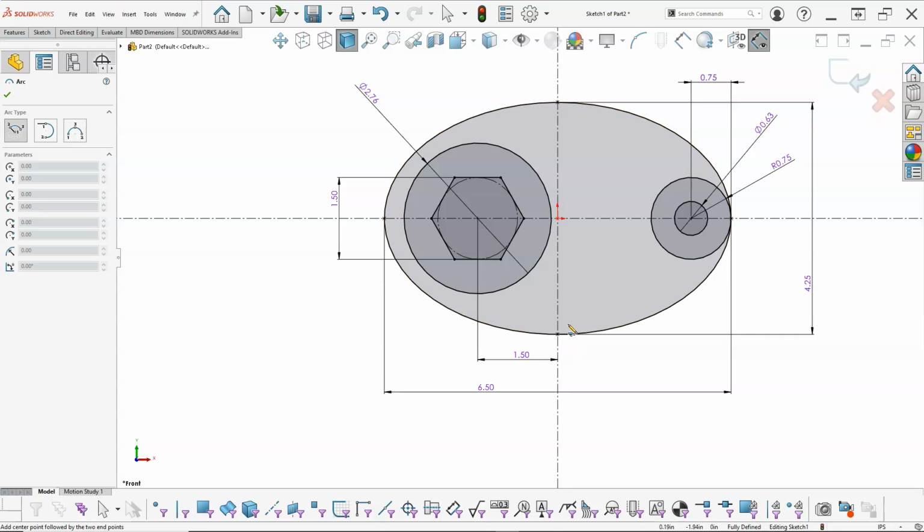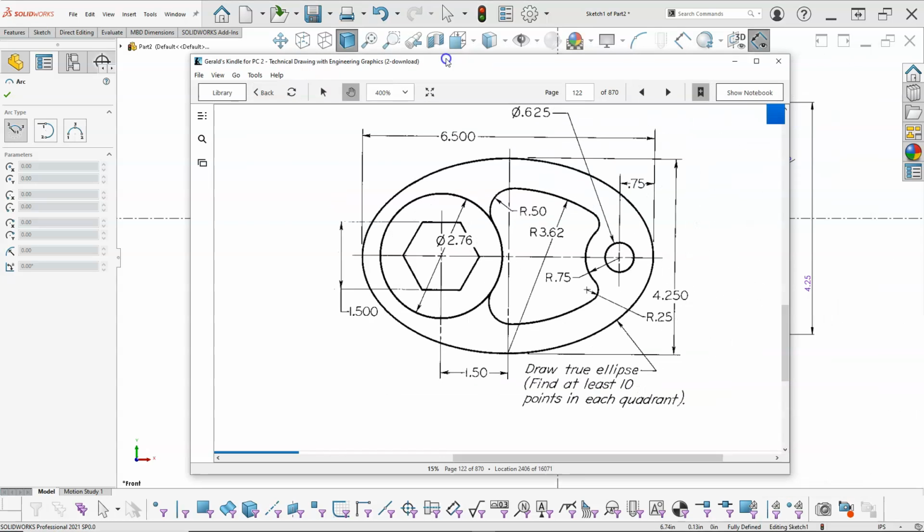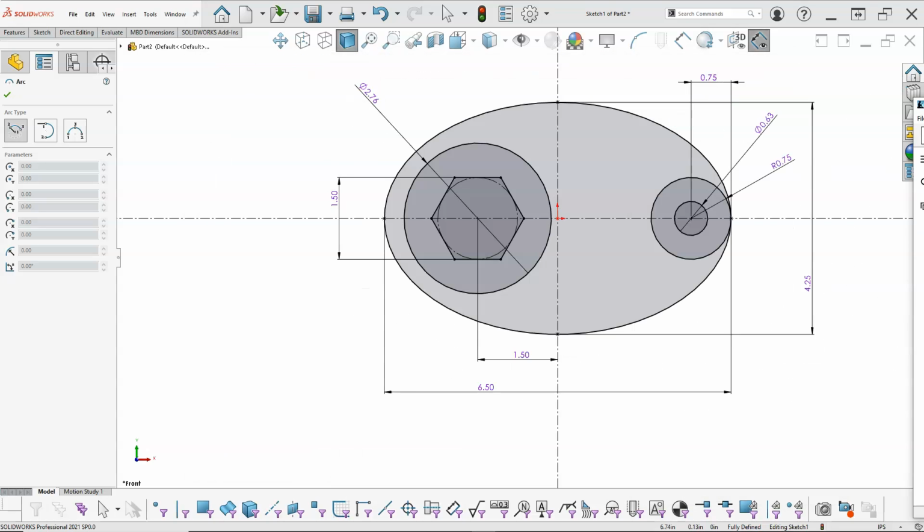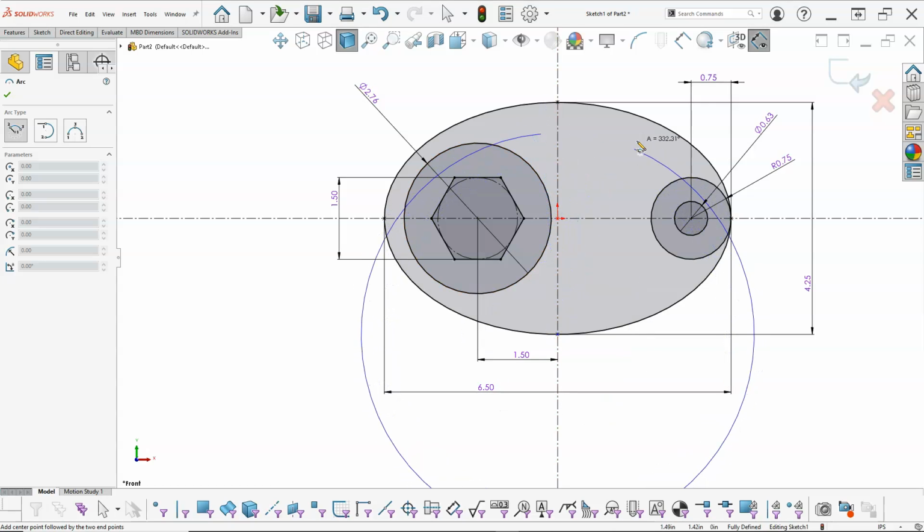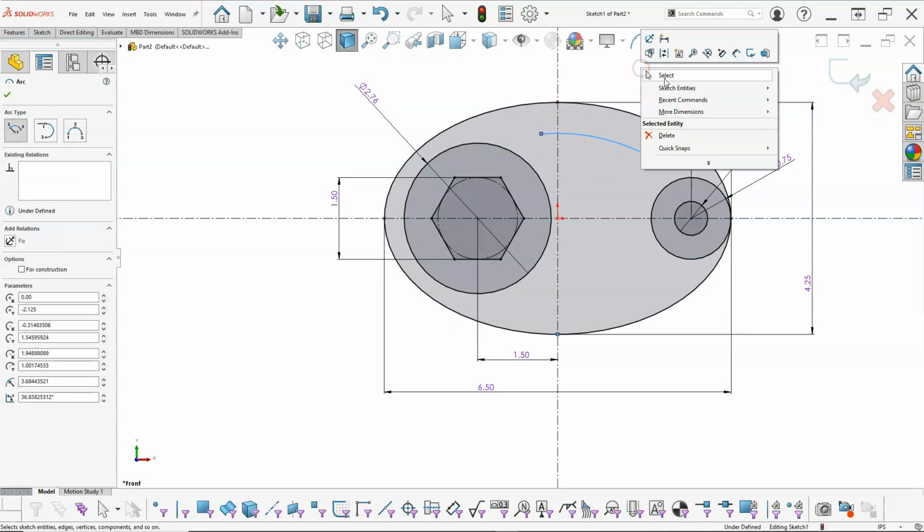So I want to do a quick double check. Okay, so it's coming down to that node point intersection, and I don't see any other dimensions or offsets, and this would be an offset to ellipse, not to an arc. So I think we're going to have to go with that. All right, so center point arc, pick the center, find our start point, watch out for any of those inferences, and then we'll pick that.